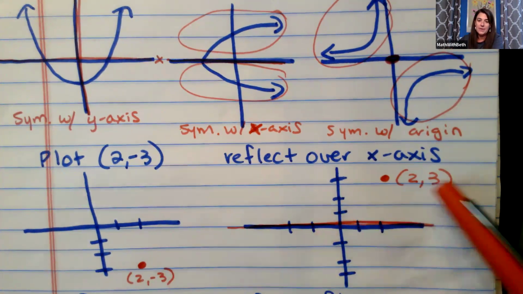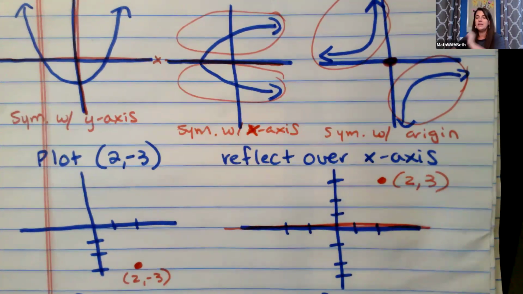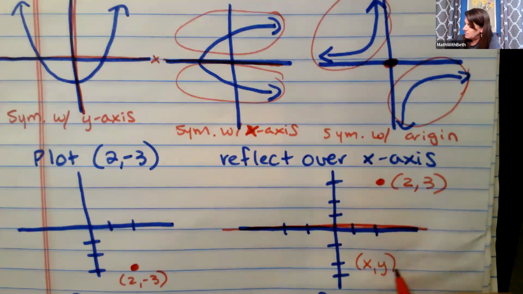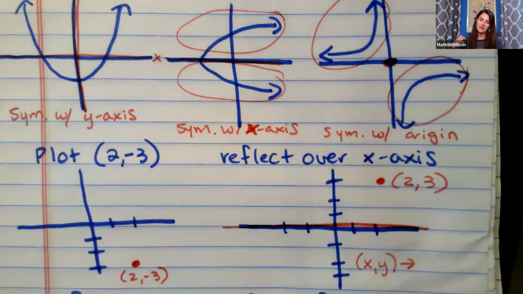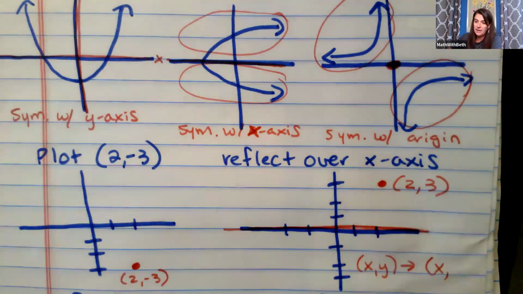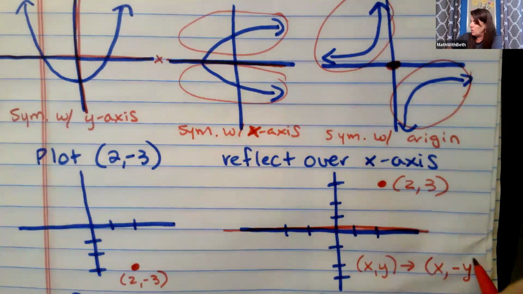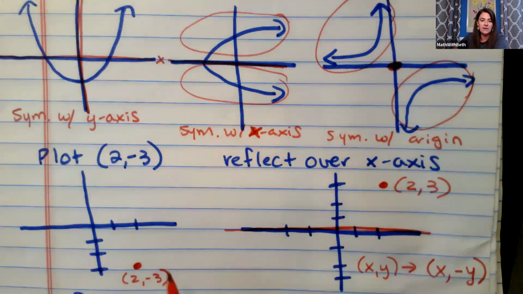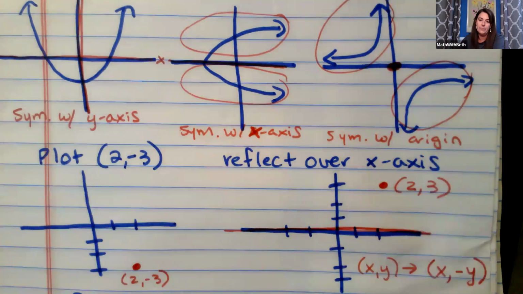So do you see what happened when I flipped it? The x value stayed the exact same, but the y value changed its sign. So a way we could write that to kind of remember that rule is when you're flipping over the x-axis, you take whatever your point is, keep the x the same, and change the y. Does that mean our answer is always going to have a negative y? No, this means it will be the opposite of what it was before. So in our case, it used to be a -3, and when we flipped it, it became +3.